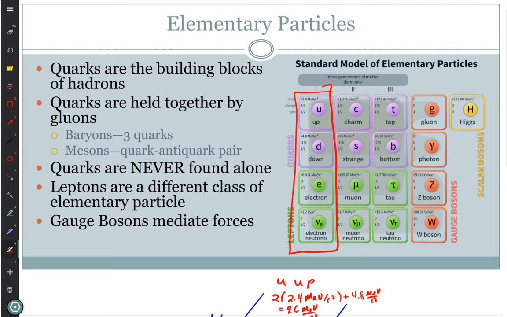Okay, so they have the up and down quarks. They noticed some strange behaviors, like some radioactive decay processes that should occur didn't occur, or maybe I should say they occurred slowly. They said there's really strange behavior. And that's actually the origin of that name, strange. It has to do with the weak nuclear force, why it had this strange behavior. So they named the particle that was involved the strange particle because it led to strange behavior. And in a little bit, I'll show you what was strange about it.